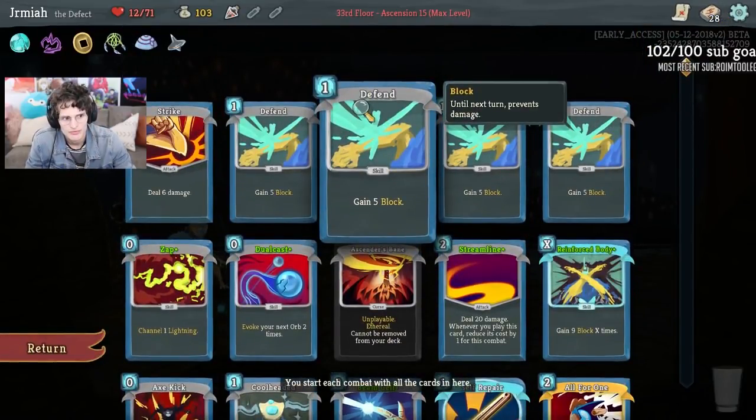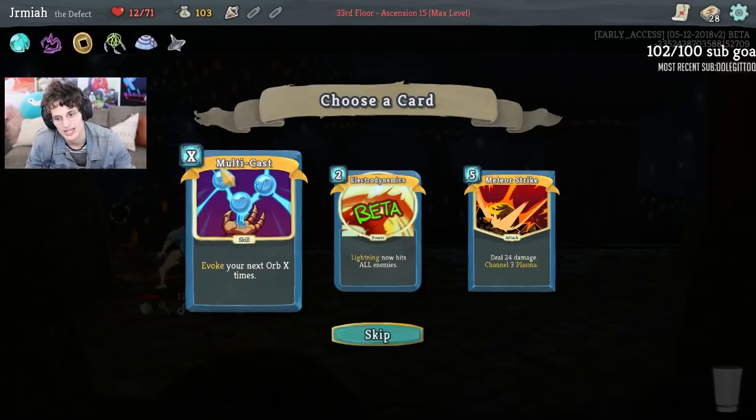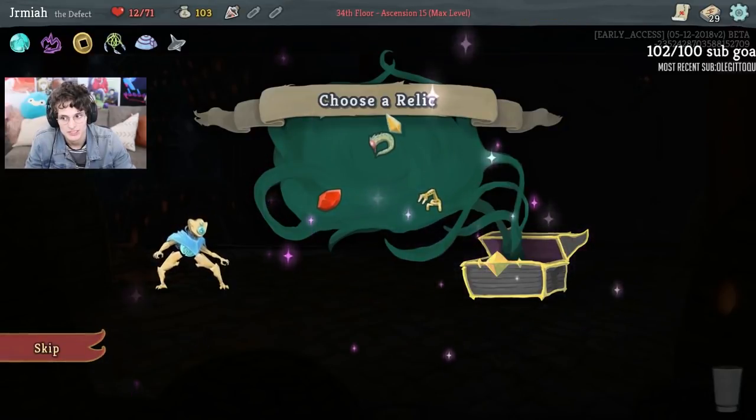Let's think about the... Actually, here's what I'm going to say. I think I made my decision already. Let's think about the bosses. If it's the Awakened One, we probably don't want to play Electrodynamics, right? If it's the Donut and Dekka, okay, Electrodynamics is fine. But if it's Donut and Dekka, I'd rather nurture my Dark Orb into multicast. If it's the Time Eater, I definitely want to nurture my Dark Orb into multicast. So I'm going to go ahead and take multicast. Because if you think about the bosses, that's probably the best bet.